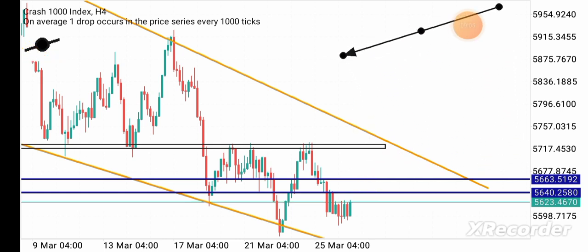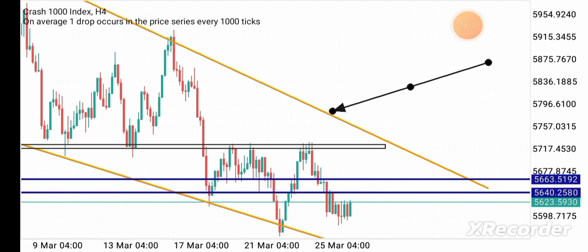There's a chance it can do that, and there's also a chance that the market won't even do it because of the momentum building down here. It might move massively to the upside. Maybe it would just break above this level, then retest, then continue buying and breaking through this trend line. It might want to break through this trend line. It may be today, and it may not be today.